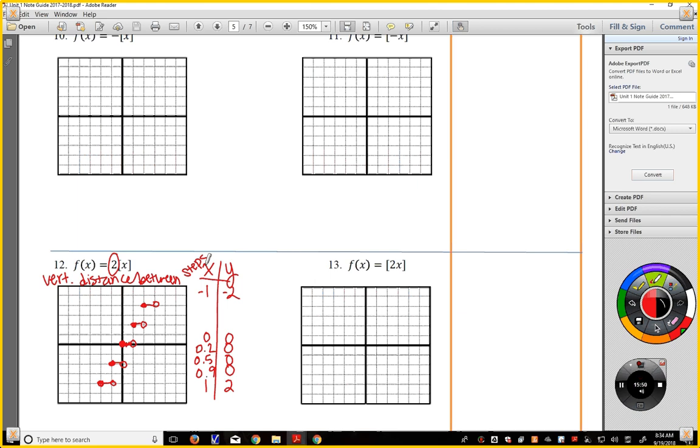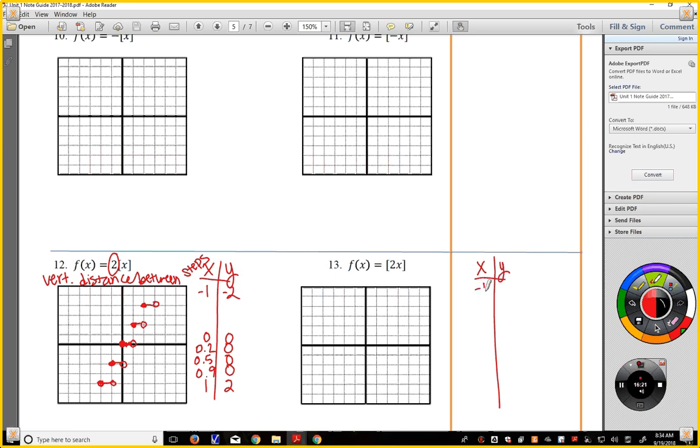With absolute value, it was really, really nice because we talked yesterday how we could just separate the number and we could always put it in the AHK form. We can't do that anymore with this. Like, how do I take this 2 out? I don't know what it was multiplied by to round it. Rounding is different than just changing the sign of a number. So that 2 doesn't get out of these brackets. It's always going to be in there because I don't want to make any assumptions about how it would be rounded. So I can't change it, so I better learn how it works.